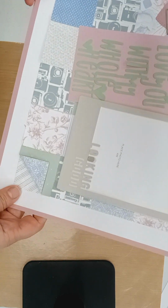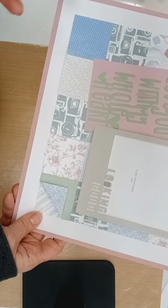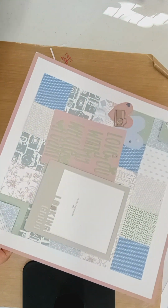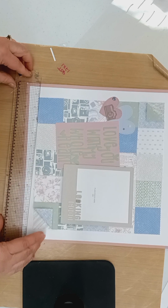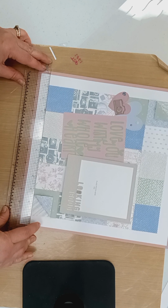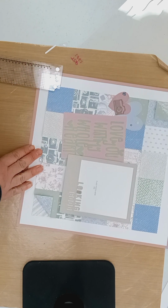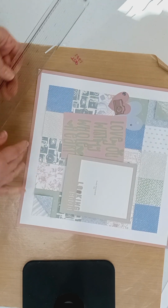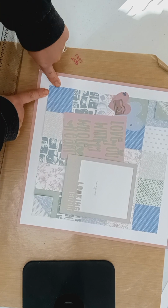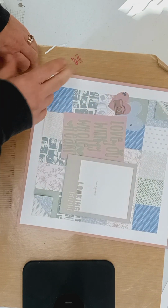And the way I did it, I started with a very light amount of adhesive, because let's be honest, you're probably going to need to pull it up and lay it back down. So once you have the patterns you want, you're going to measure in. I used my ruler and I measured up. Oh, mine's a little bit crooked. I measured up 3/4 of an inch and in 3/4 of an inch. Yep. So in and up 3/4 of an inch is where I put the first one. And then I made my first little line going across, and then I made my line going up, and then I started filling in.